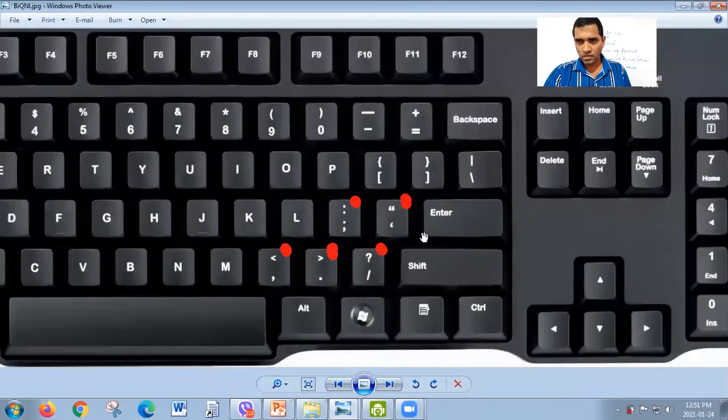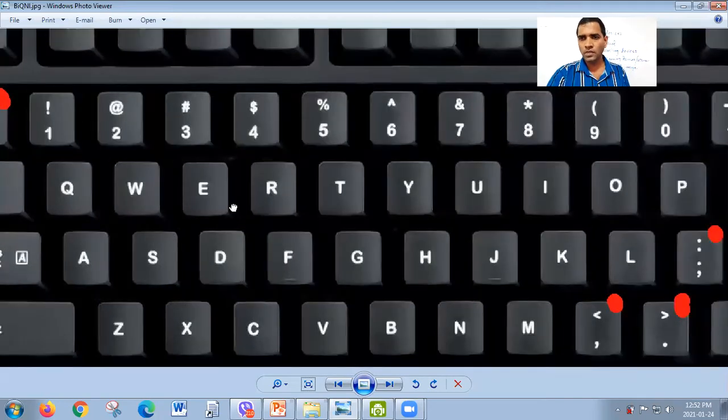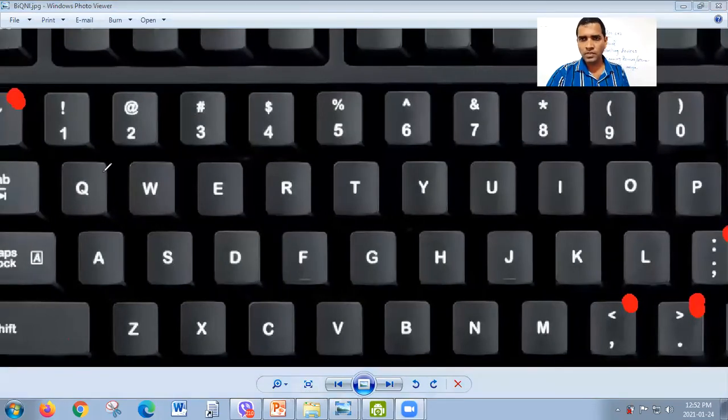But look, nowadays almost all of us use a keyboard which has keys in this manner. Have you ever noticed the arrangement of the keys on your keyboard? Even if you are sitting in front of the keyboard, just look at it. I'm talking about the alphabet keys. Keys on a keyboard are arranged like this: Q, W, E, R, T, Y. The first 6 alphabet keys must be this: Q, W, E, R, T, Y.